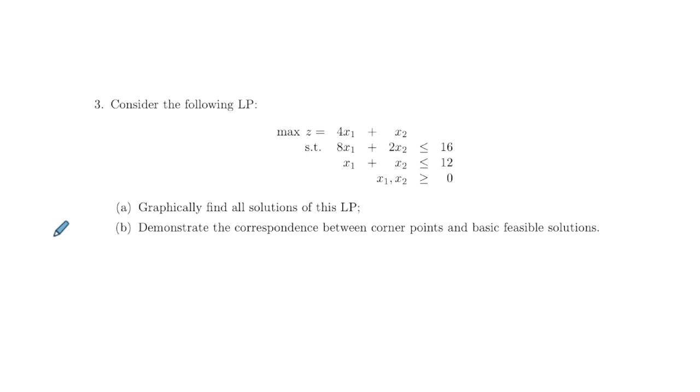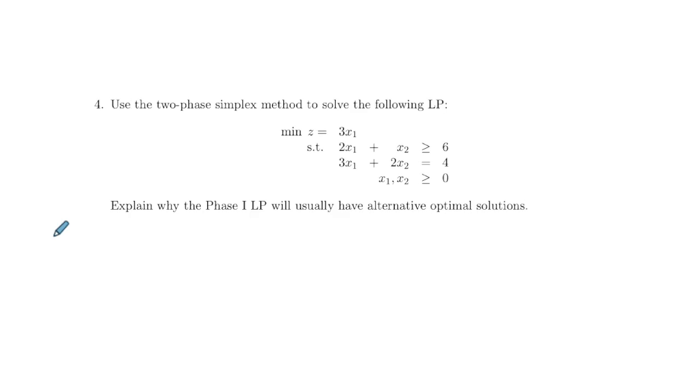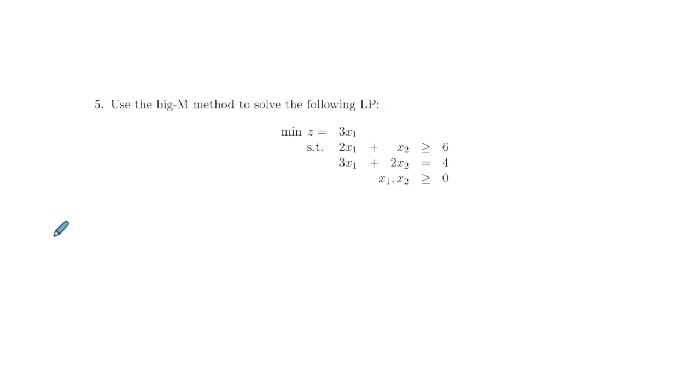When you have a two-variable LP, and even if you're asked to solve it, let's say using the simplex method rather than graphically, you should take advantage of the fact that you can also solve it graphically and verify your answer by solving it graphically. So it always helps you to be confident that you've done the computations correctly. Then the next two problems would be on the simplex method. Here we have an example with the two-phase simplex method and the big M method. And this is similar to what you should expect for the real exam.